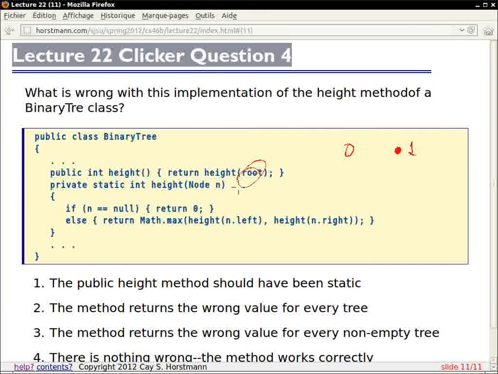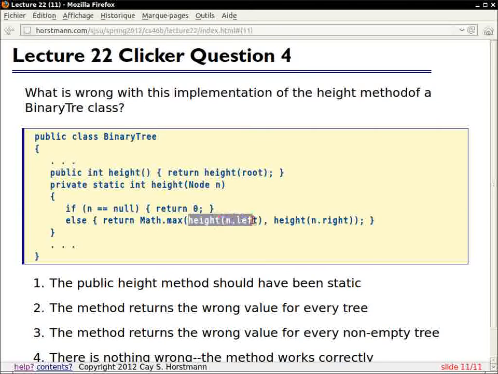Now, otherwise, though, and this is just such a common mistake that I wanted to show it off again, here we're computing the height of the left, the height of the right, and taking the max. Well, if the only number that I ever created was 0 at the leaves, and then I take the max of a bunch of zeros, it's always going to be 0, right? So I forgot to put the 1 plus in here.